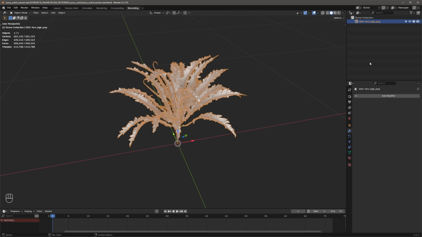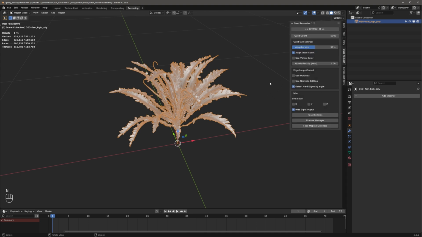Okay, so let's start from the beginning. The first thing we're going to do is look at the vertex count of this fern, which is about 330,000. And you can imagine if you duplicate these throughout the scene and you've got an entire environment and you want these blowing in the wind and you've got modifiers and subdivisions going, that it's not going to play back at 24 frames or even close to it. So what we're going to do is create a proxy for this guy, and let's start there.